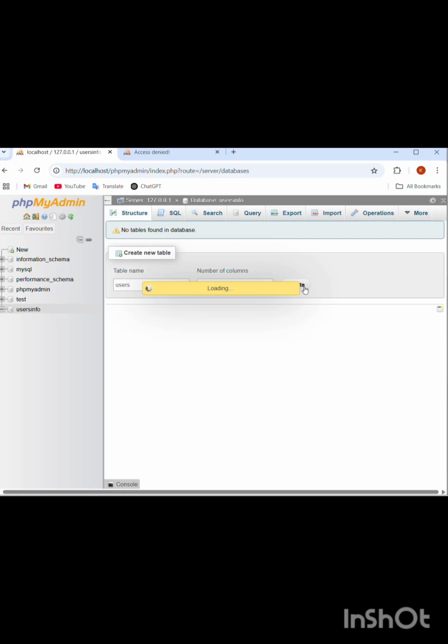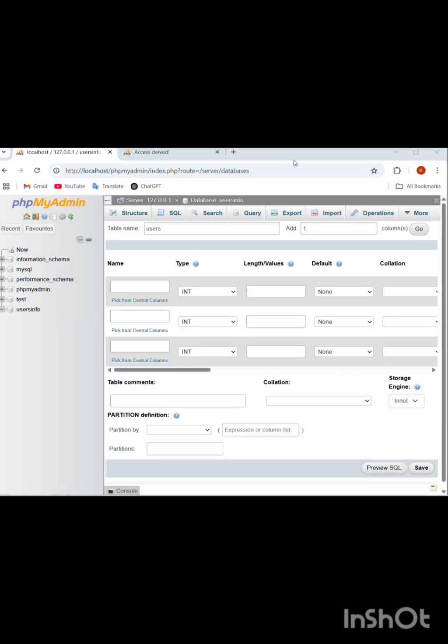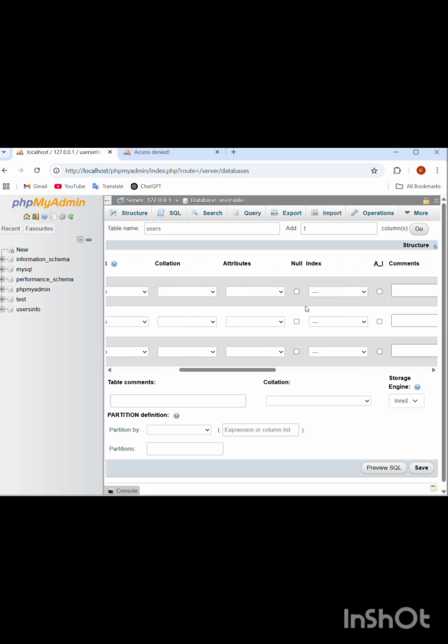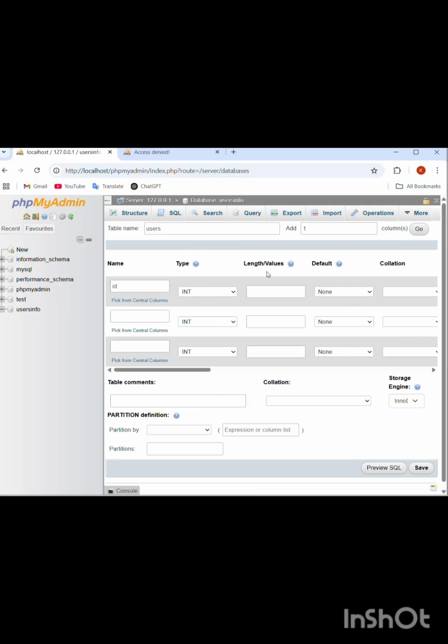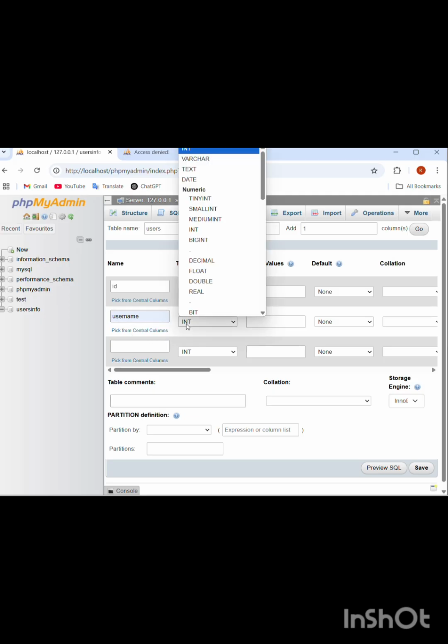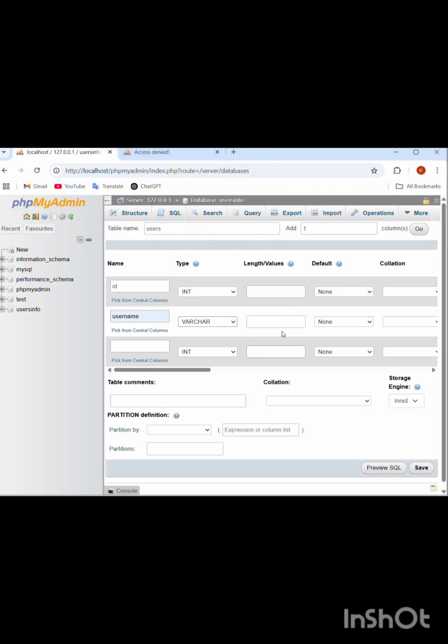The first one is ID. The length may not be specified. And the second is username, and the type is varchar, and the length of the username will be 50 characters.